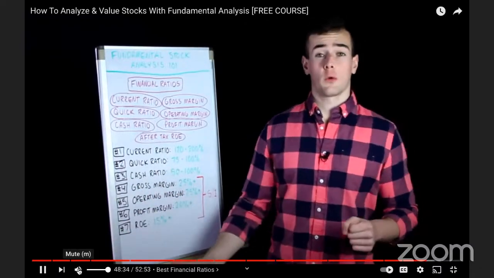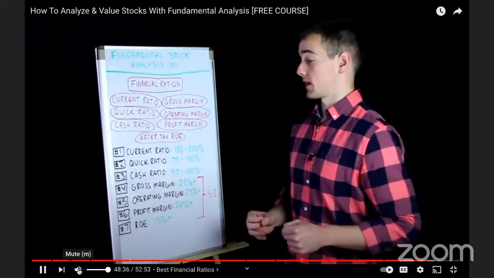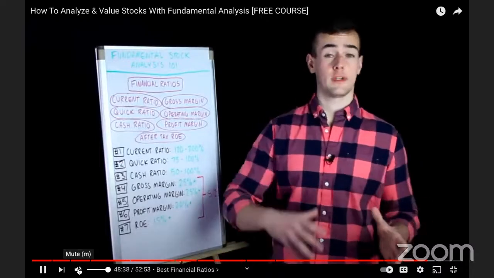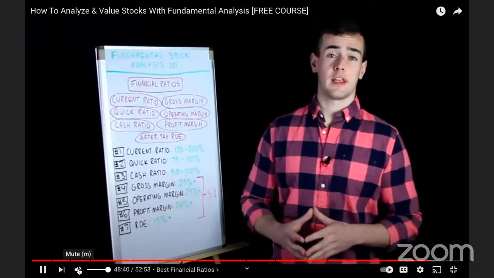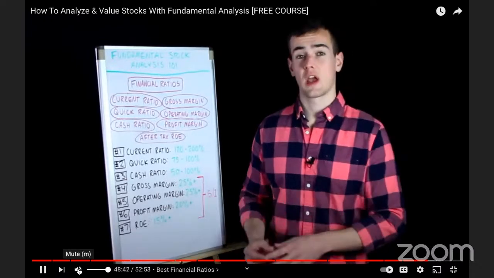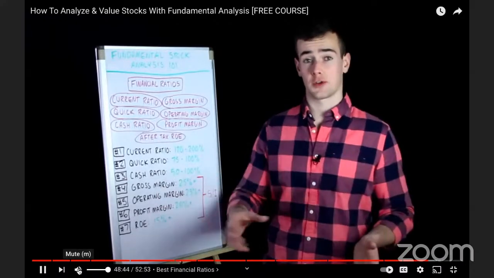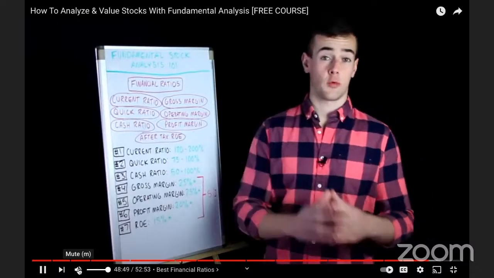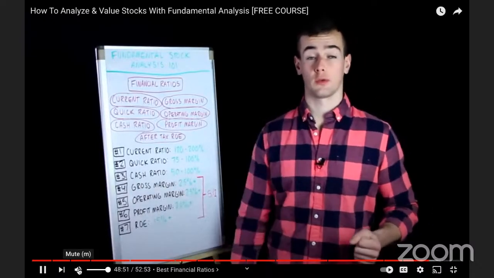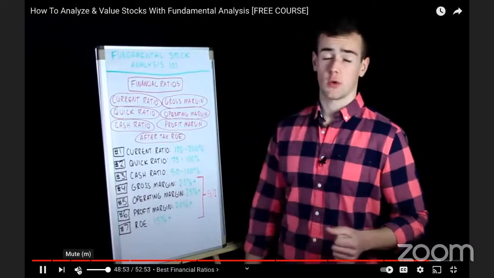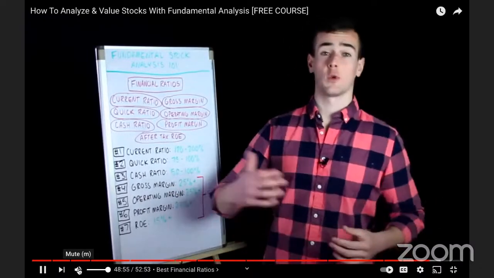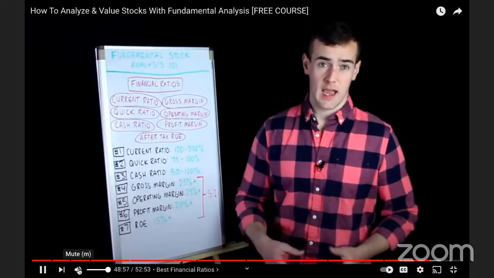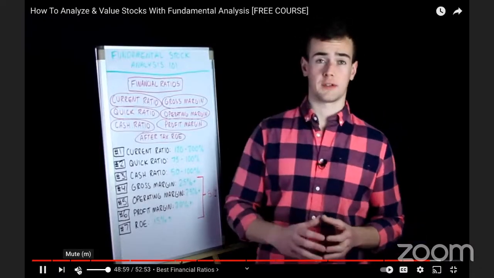So what am I looking for when I'm analyzing these numbers? Number one, I want to see a current ratio between 120 and 200%. This means the company has good coverage of their short-term debt, and current assets have greater coverage than current liabilities. If they had 200% coverage, that means the current assets are double what the current liabilities are. As far as the quick ratio goes, you're looking for about 75 to 100%. And as far as the cash ratio goes, 50 to 100% is reasonable.